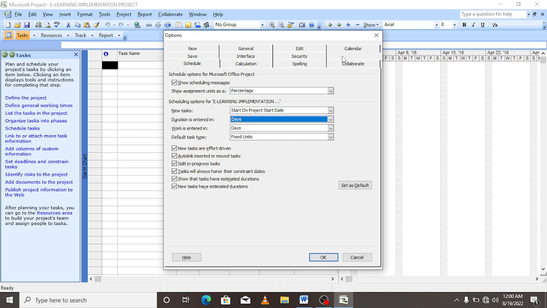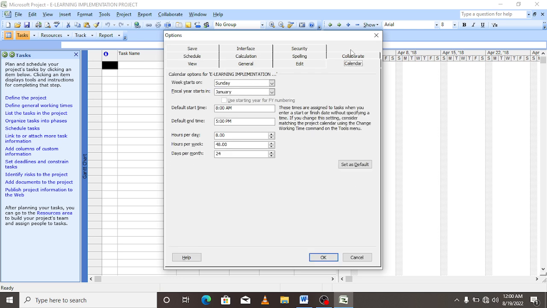Let me go to calendar. So here default start time is 8 a.m. They can say that your start time per day is around 7 a.m. Okay, and then the default end time, they can also tell you, and then you just edit it from here.